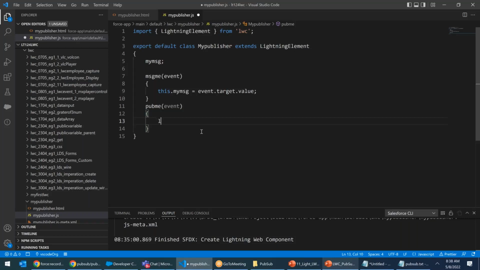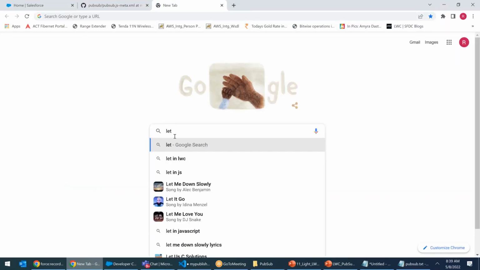Okay, now I'm creating a message. Let is a new keyword for var variable. Let maintains the formatting. What does that mean? I can use var here, right? Inside a function we usually use const, constant, but I'm using let. Let is also a keyword. Those who want to know what it is, you can search let in JavaScript. It's from ECMAScript.